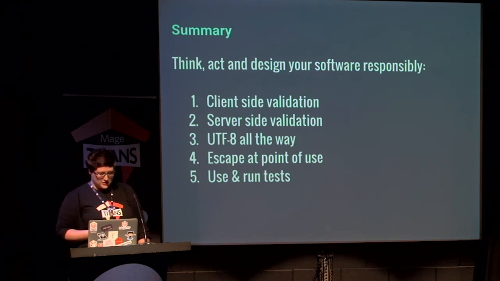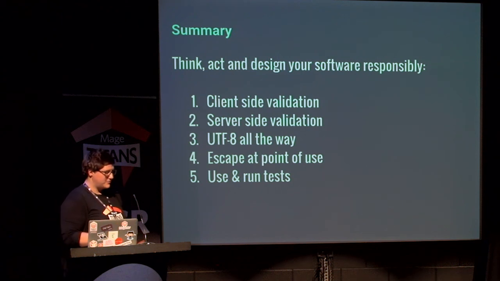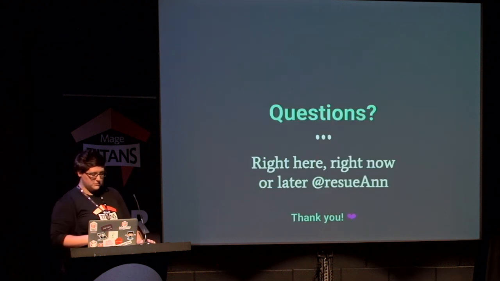So the summary of the talk is: just think and act and design your software responsibly whenever you're working with attributes and any kind of input. Think about client-side front-end validation. Think about the server-side validation. As I said, think about the encoding. Make sure you use UTF-8 all the way. Escape the data at the point of use. This is mostly your website, but this can also be kind of an export. And use the tests. So, thank you.